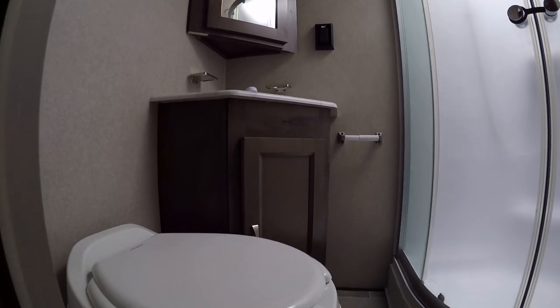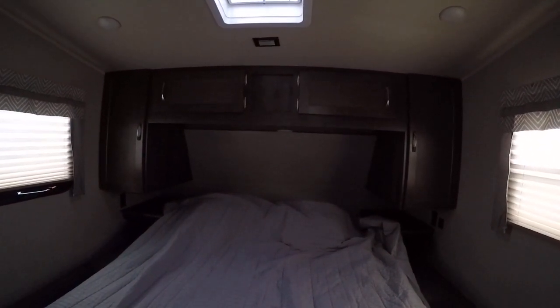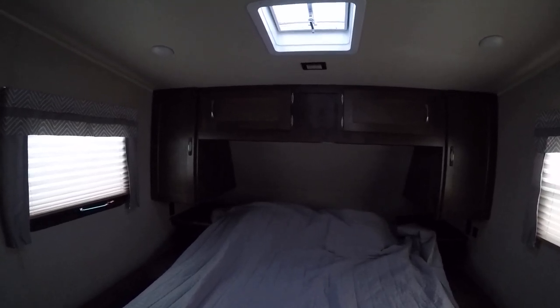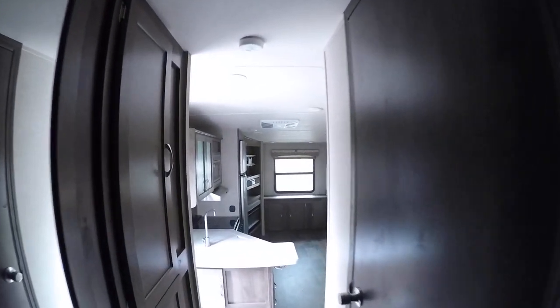We'll have a sink in here and of course our toilet down below, so definitely a nice bathroom. Going up to the front, we'll have our nice big queen size bed with storage on both sides and outlets on both sides. We have some windows to make things a little brighter. There's a spot for another television up here with a backer location and some plug-ins — you can plug right into the television antenna even up in front. A really nice, classy-looking 28-foot Puma fifth wheel.